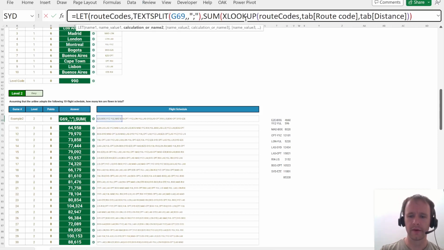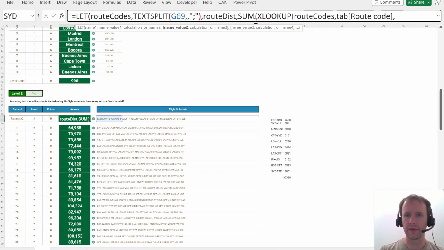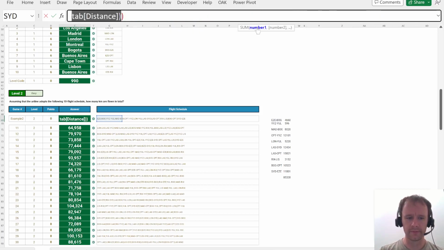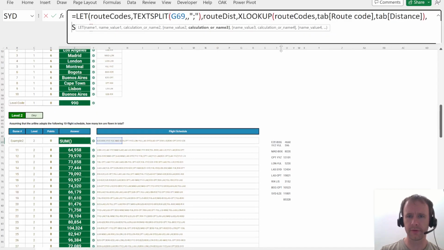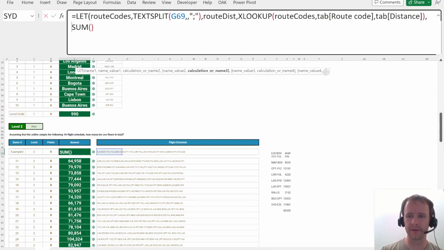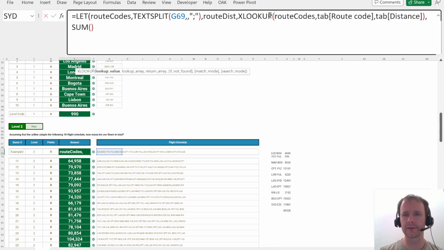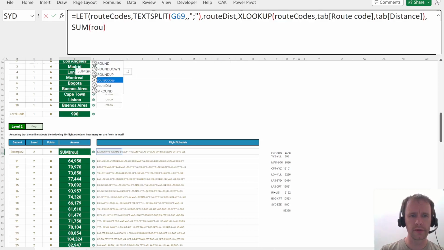And then we're going to have root distances will be this whole thing. Sorry, let me expand my formula bar. We're going to need it a lot bigger than this by the end of the video. So we look up those root codes in the table to return the distance, and then we just sum root distance.